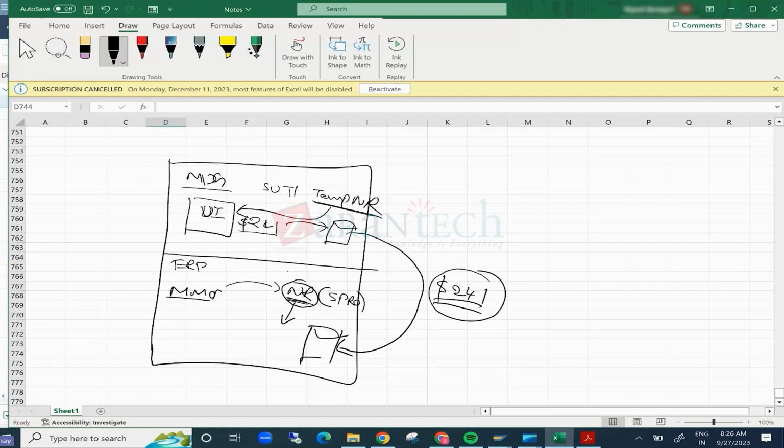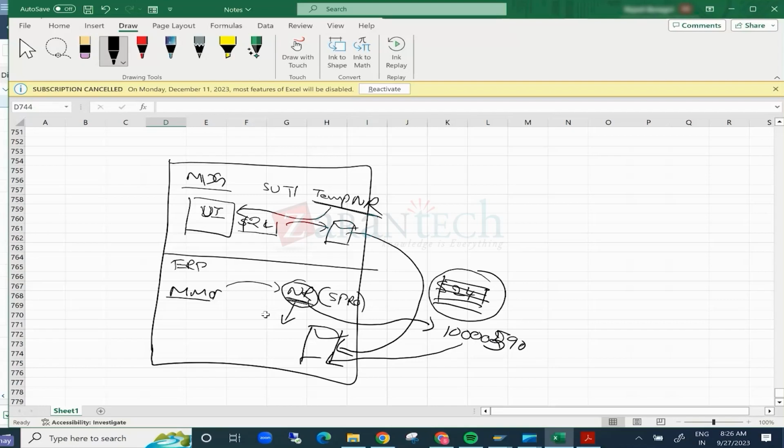But at the time of activation, this number will be replaced with the actual number range that is configured in your SPRO, which starts with 1000. The next number will be, for example, 590, whatever the number is, and with this number the system will create the material.